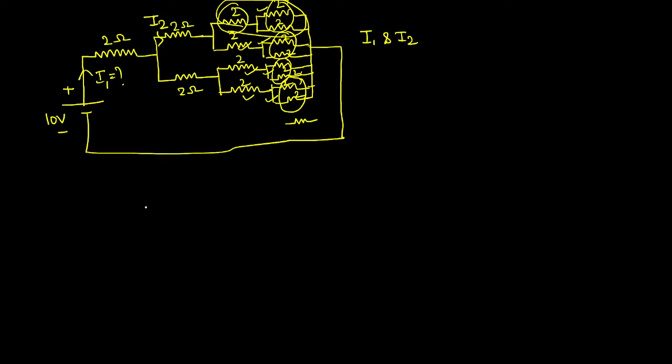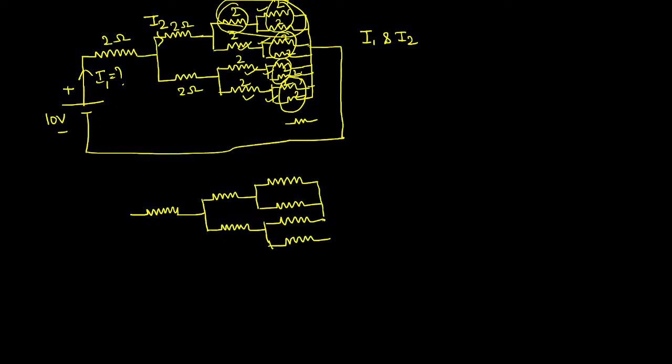So how can I draw this? For your understanding, let me redraw the circuit. I'm starting from here and then we are breaking it into two. Here I have a resistor and here we have one more resistor. Now here the combined resistance value is 3 ohm. Here also the combined resistance value is 3 ohm. Again, if I simply close this, then we can treat this as our new circuit.